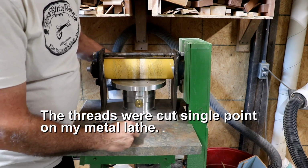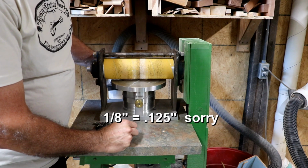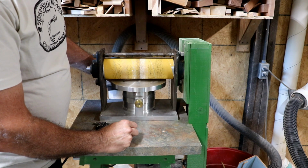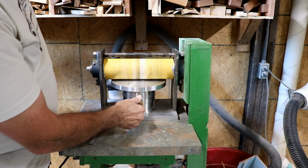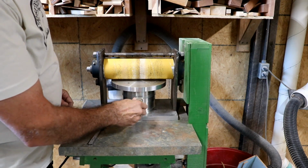These are 8 threads per inch. And so one full turn is 1/8 of an inch or 120 thousandths. So when you just bump it like that, you're getting a couple of thousandths. So you can really be very accurate with this just because of the way it's built. This is just a tightening down mechanism to keep it from spinning.